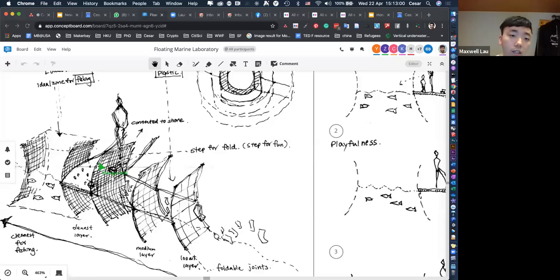I also integrated playfulness, inspired by our colleagues, so that when people observe or collect the debris, or even observe the ecology inside the fish farming community, they can also step on a button, and that button will give a mechanical pull to make the mesh of the outer layers fold, so that the mesh can be discarded, and the rubbish can be removed with the mesh as well, and the mesh will be replaced.